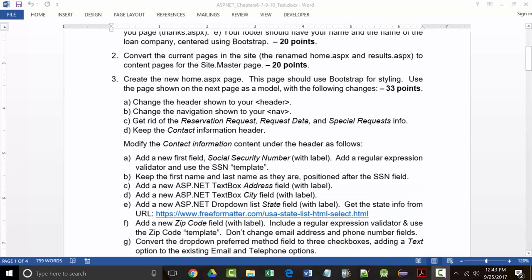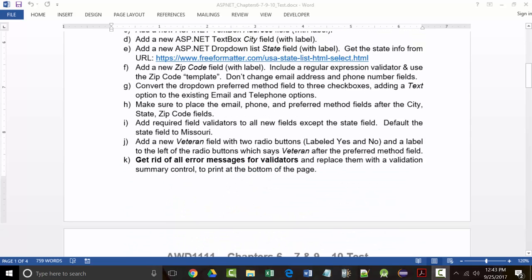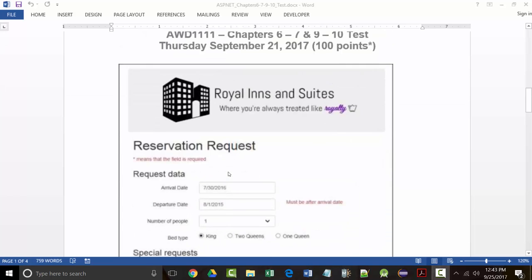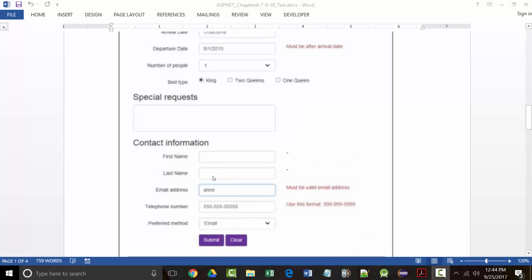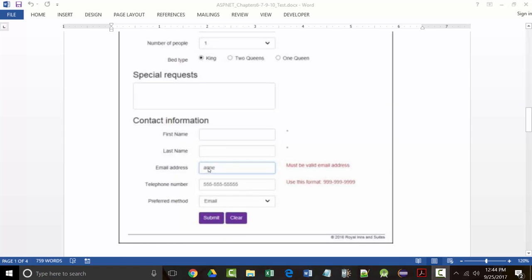Create the new page. What I did with mine was literally I went over to this page from chapter 9, took everything that was in here, right there, and all of that, including the contact information, copied that, and the buttons, copied it to the new page. It's the first thing I did. Then I said, okay, what do I have to change? What do I have to add, etc.? Well, first thing was the ads.